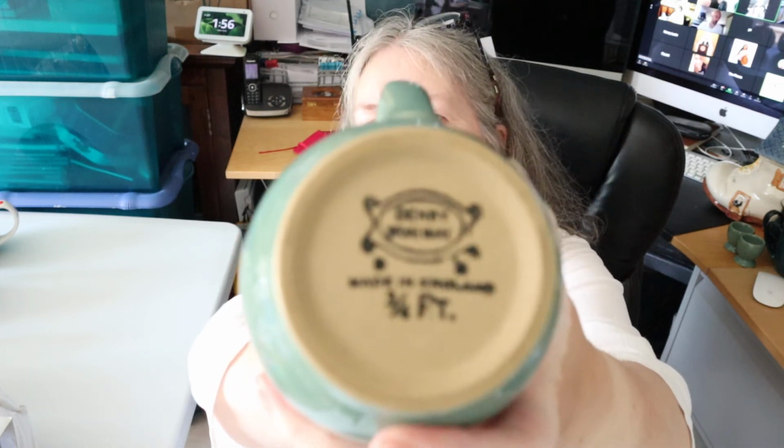Then I found in one of the boxes on the ground this little jug, and I thought that looks to me like Denby, and sure enough it is, and it's a 3/4 pint, it says on the bottom there. And if I tip it like that, can you see it's got some holes there, and I don't quite know what they're for, because if that's a milk jug, why would you need to strain anything out of it?